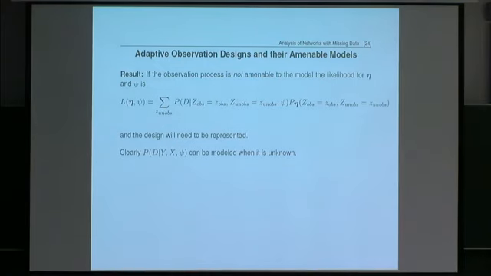So even if this is not true, even if we're working with an observation process that's not amenable to the model, there still are some things that we can do, namely that we have to model this first term. So I'm not going to say a lot about this here, but it is possible. But going forward, we're going to assume that for our partially observed data, we do have this missing at random assumption. And when I get to the end, one of the goodness of fit measures that I will look at will evaluate how we're doing with this assumption.